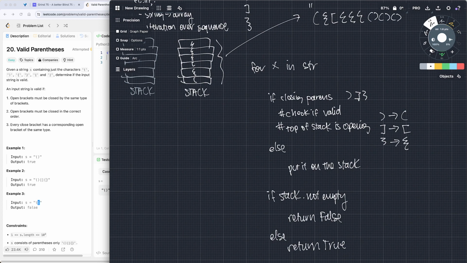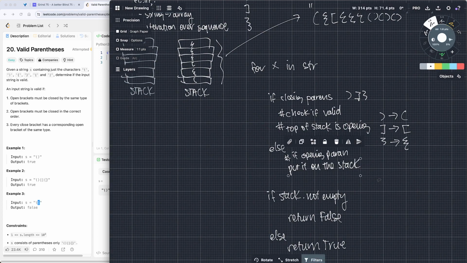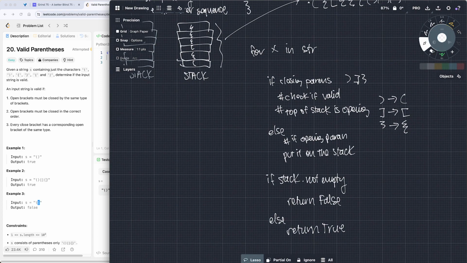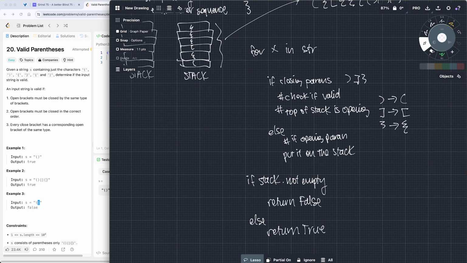So that's the appropriate opening. Else, if it's an opening paren, we put it on top of the stack. And this is basically the whole function.